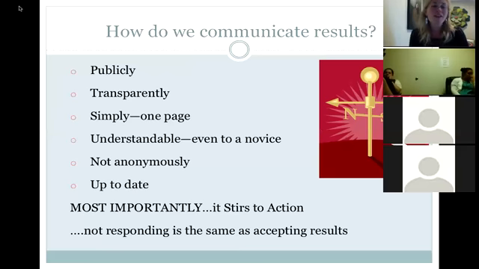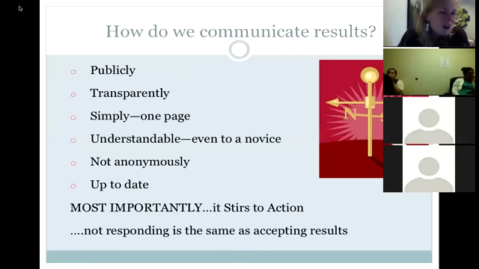And the most important thing is it has to be laid out in such a way that the charts show you things that you can react to. It has to stir you to some kind of action. Our team has been creating a new dashboard. Rachel knows this because she's had to witness us stepping through it. We're creating a new dashboard for the collaborative because the old dashboard, as we continued to edit it and hone it, wasn't stirring enough action. It was turning into a data report. So I pulled the plug on it and said, we have to come up with a new dashboard.